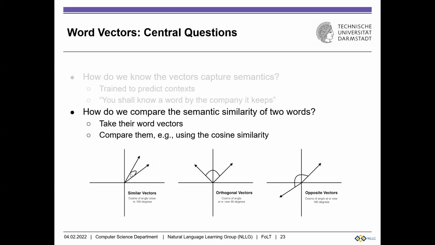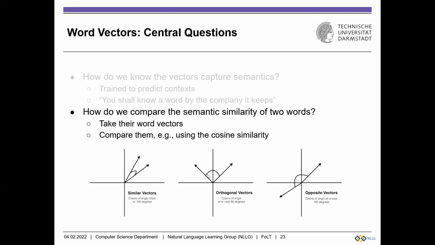So basically what the cosine similarity is doing is, let's assume we have a high dimensional vector. In the two-dimensional case, we can draw those vectors in a plane, and here are two vectors drawn. This could, for example, be the vector 3, 2, and then we draw it like this. This could be the vector 2, 3. And then the cosine similarity is measuring the angle between the two vectors. And if this angle is very low, the vectors are supposed to be very similar. So those vectors are very similar.